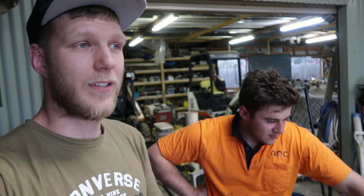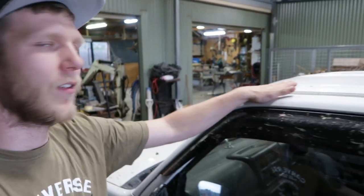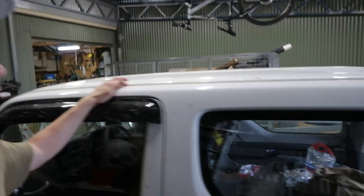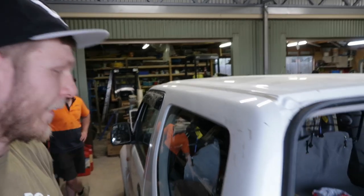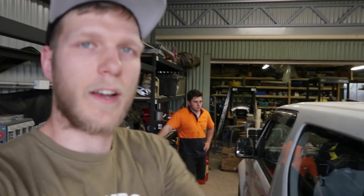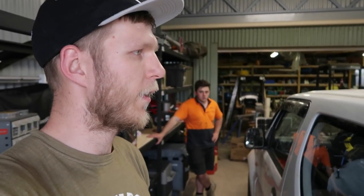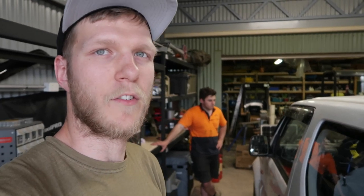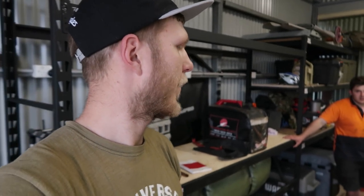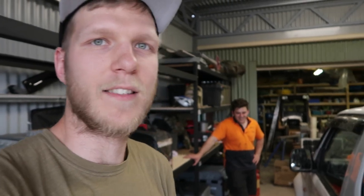Enough stories. Today we are going to make a roof rack slash roof basket thing, and I'm gonna rip out all the interior so we can make some proper mounts for the roof. It's gonna be pretty strong. I reckon we'll be able to hold at least 100 kilos up there. Well, that's all you're allowed to put on a roof rack. For a Jimny, it's probably like 20 kilos. But anyway, I'll just have a swag and some chairs up there.